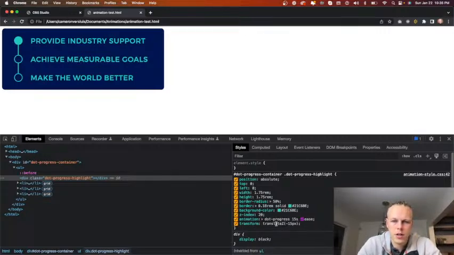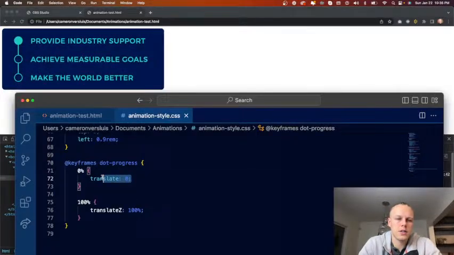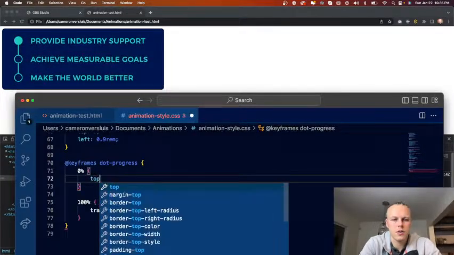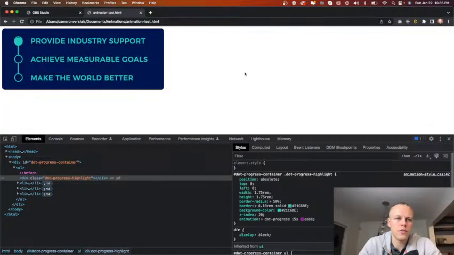It doesn't work. Let's try top 5 rem. There we go. A better way to animate this, and the only way we can animate this under these specific circumstances, is by animating the top property. So we're going to do 0 to 15 rem. Let's go watch this animate.